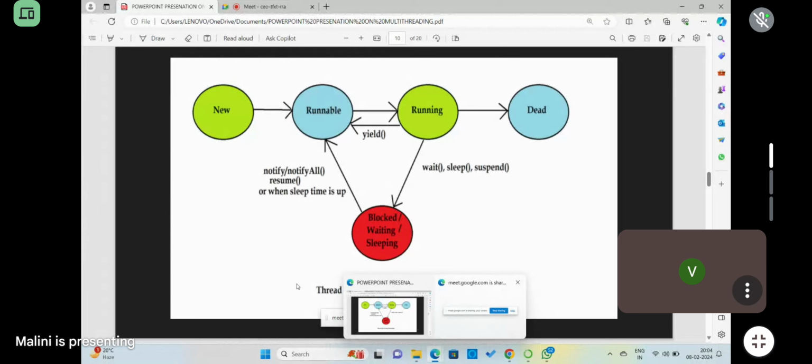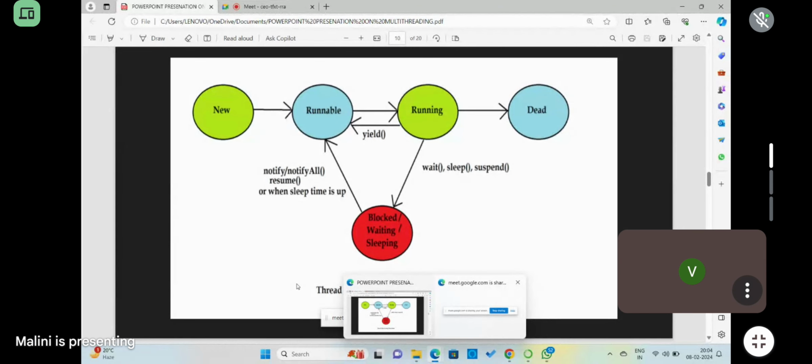After that, when we call the notify method, then it will invoke the wait method. Or if we call the resume method, then it will wake the thread from the suspend method.